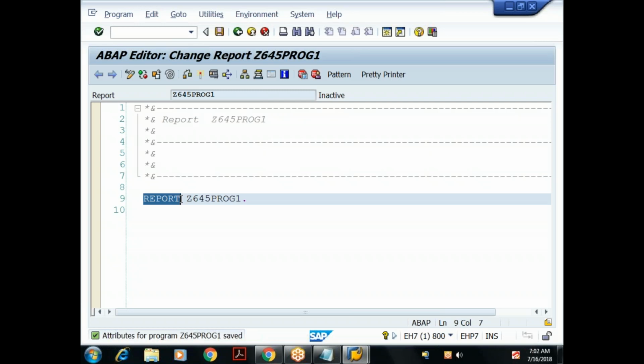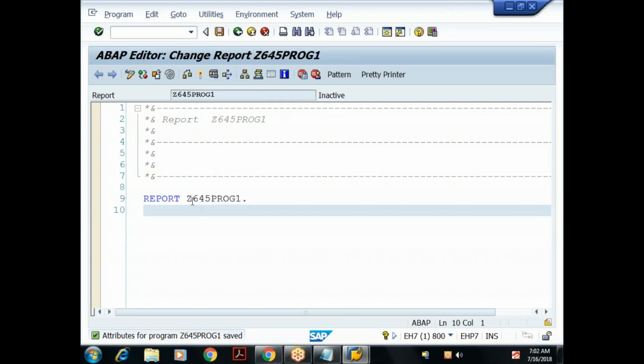Okay, each type of object will start with what? A different keyword. Okay, going forward we'll develop module programs. Module program starts with what? Program keyword. Okay, if I go for subroutine pool, we have another type of program called subroutine pool. Again it starts with what? Program keyword. Okay, so like that different types of objects will start with different keywords. So anything starting with report keyword, you have to understand that as an executable program. Okay, done. This is my object name.